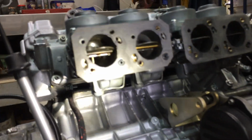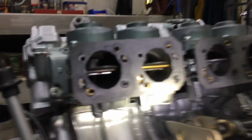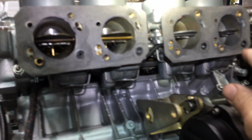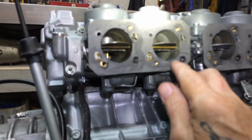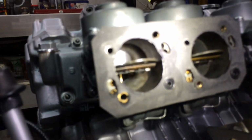I've just cleaned these carbies out, popped the bowls off the bottom and blew out the jets and stuff. But these things here, it's got that O-ring, that's where the fuel comes in, but for some reason there's an O-ring that goes in that O-ring. I've had that one spun sideways and it blocked the fuel flow. One of them was missing. That one was still in, and the other one was in the hole in this thing. It went into here. I had to dig it out. So I don't know where the other one went. I don't think they're necessary. Does anyone know, these Hondas, are they supposed to be there? I can't even remember where I got the idea of putting that in there. Anyway, it's there now.